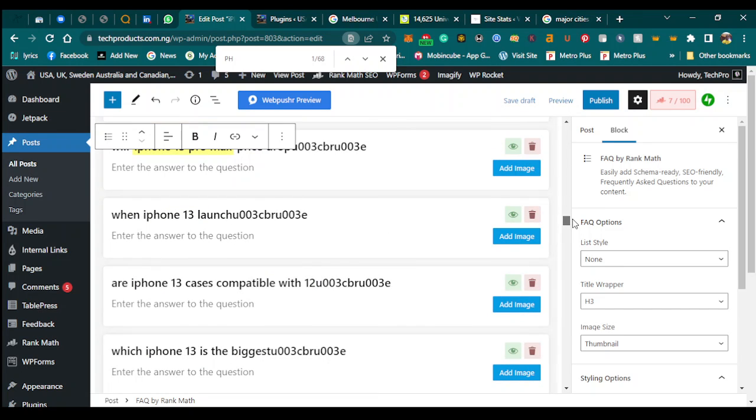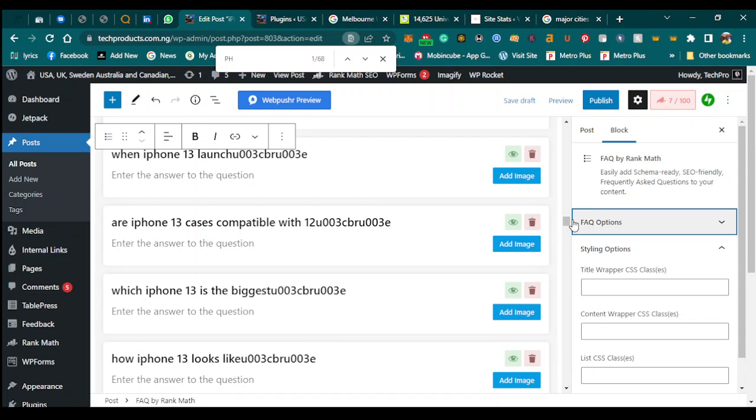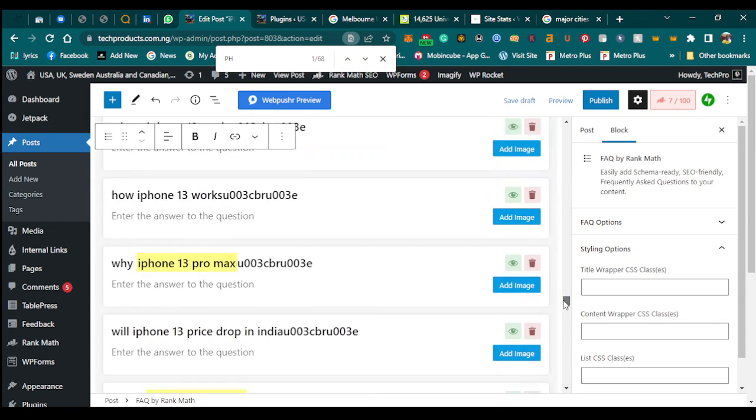Can add one: "iPhone 13 case is compatible with." You can say, maybe the charging ports, are they comparable with something else? You can say the grinding machine name, compatible with something like a charger, will it work with another type of charger of different products? Which iPhone 13 is the biggest? Which grinding machine is the biggest? Something like that. When you're answering it, remove all these things because I don't understand them.